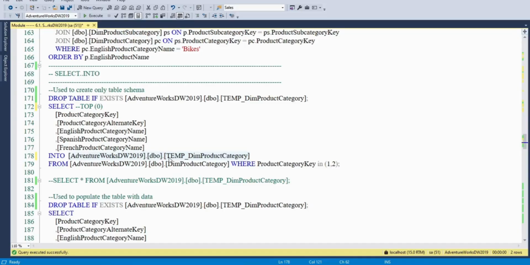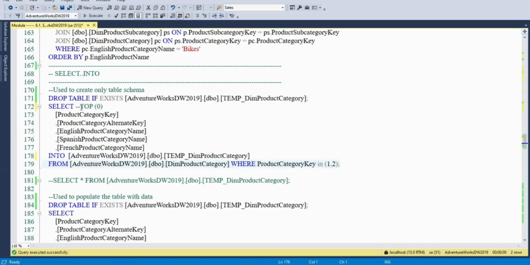And then you can put in that table name here. Now say we will give it some name. I am giving it a name called temp_dim_product_category. What will happen? I will have the FROM clause representing the particular table, and the WHERE clause with a filter. All these are there.